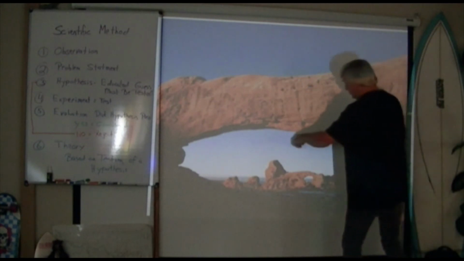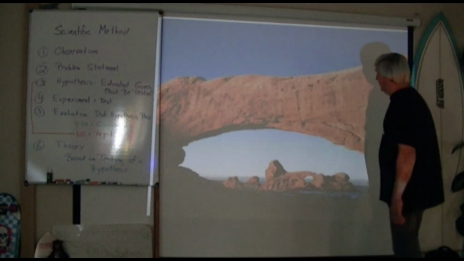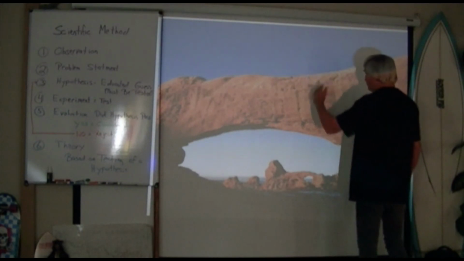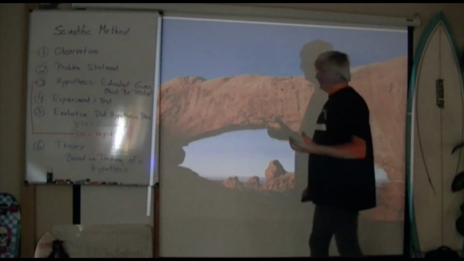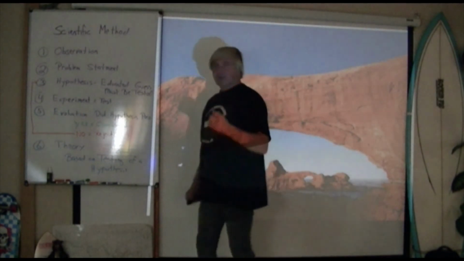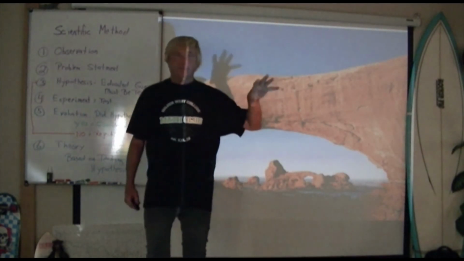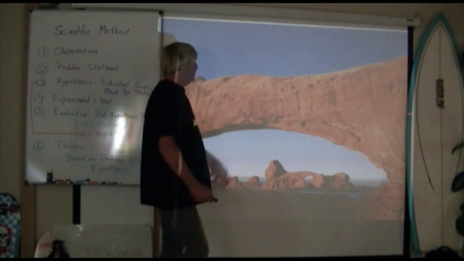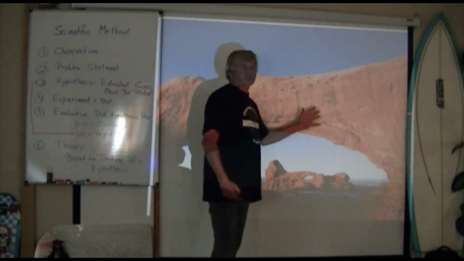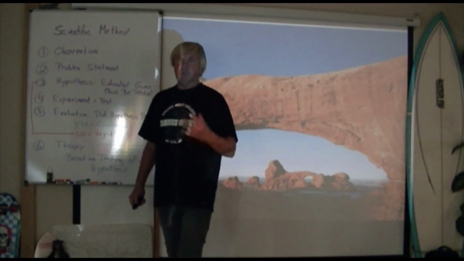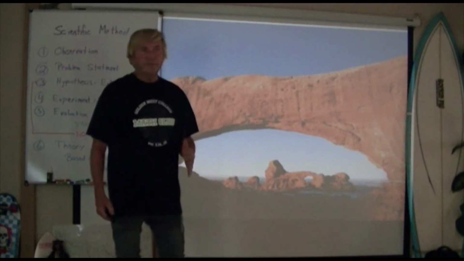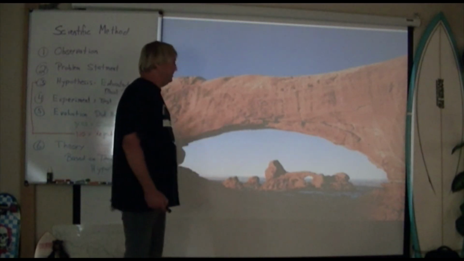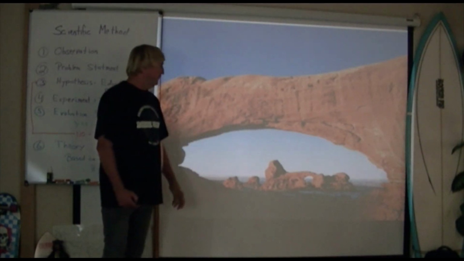So these little arches that you see here, these big arches actually, they start out as little holes. And this is because water moves through the rock, brings with it calcite. The minerals then precipitate out. And as the calcite crystals grow, they push the sand grains aside. They create a cavity. And that cavity over time gets larger. So it's mostly due to chemical weathering. And then the winds come along and help polish it. A lot of people think this is all wind erosion. It's not. It's mostly chemical weathering.